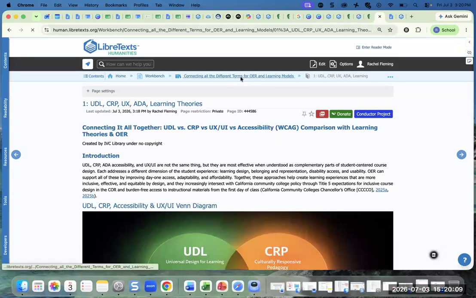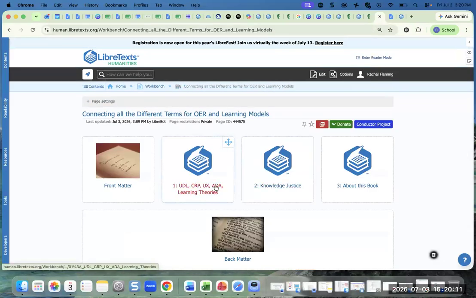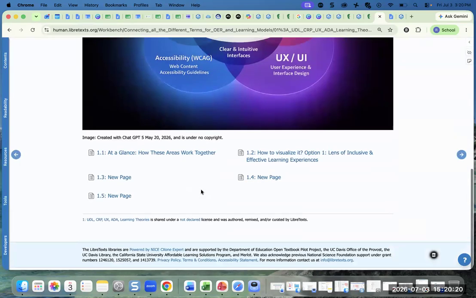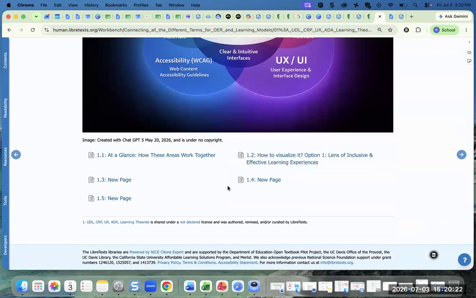So right now, when we go to connecting it all together, I have it connected here together. Is learning theories part of this? Should it be separate? Am I really just connecting it to these topics? If so, yes, that means it really needs to be a subcategory of that. That's why we have these down here. These are the different subcategories.